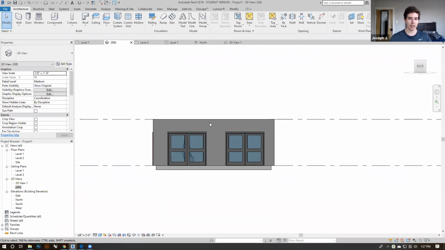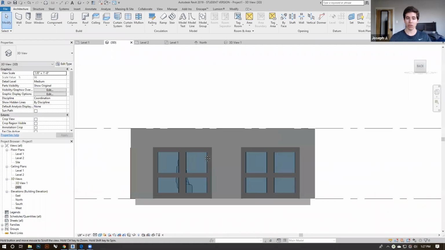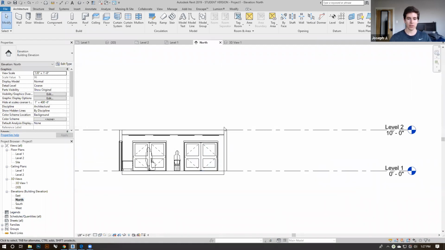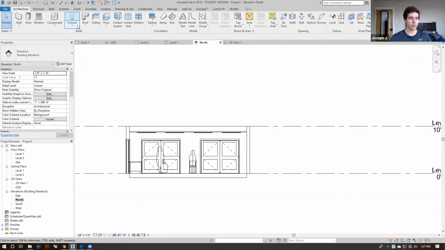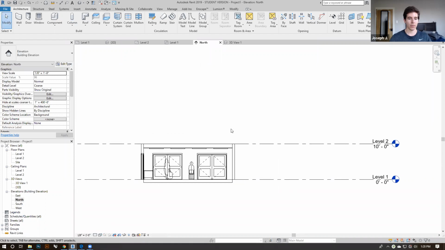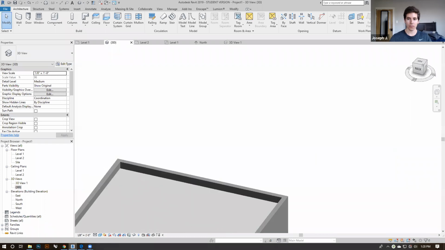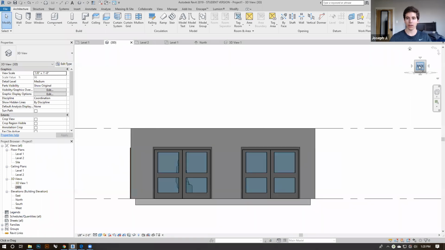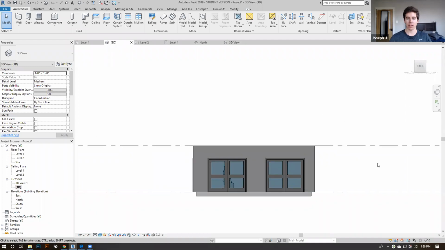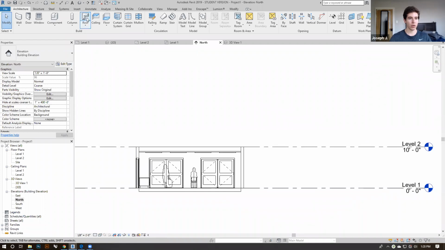So this is an elevation view right here. I can look at it in 3D if I wanted to do a rendering of this side. But right now, this is the elevation view. It's my north side. So the sun is going to be coming from over on the left here. No, excuse me, it's coming from the right. It's going to rise here and set here. So if I were rendering outdoors, I don't want to be looking at this way, because at noon, that would be lit. All right, so to create a roof, I'm going to go to roof right here.